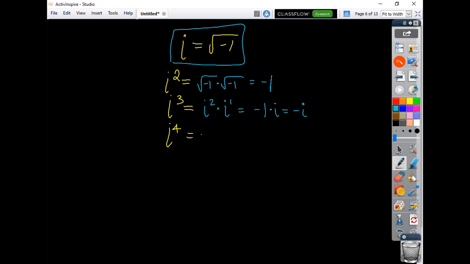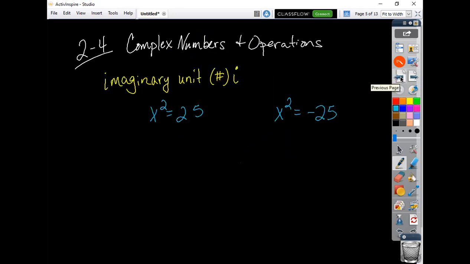So i to the fourth, would you hopefully agree that that's i squared times i squared? But here we just set up that i squared is just -1. So you could put -1 times -1 and turn it into a real number, +1. Now some people will say, well, they would rather do something like this, and that's okay, because what's -1 squared? It's also 1. So taking this imaginary idea and turning it into some things that actually are real can make this a concept that's pretty powerful.